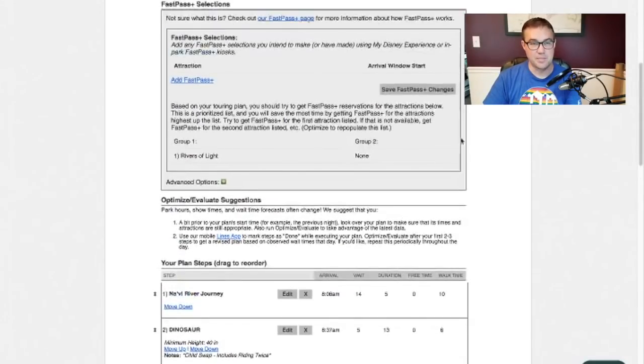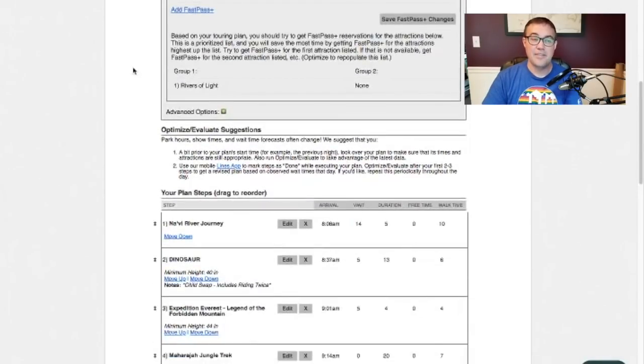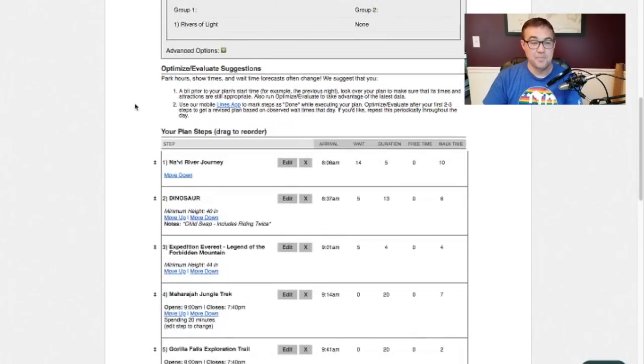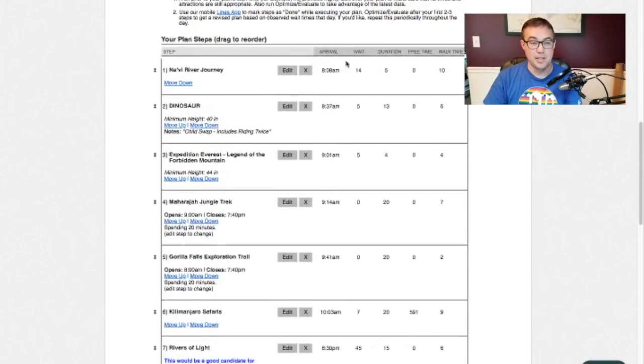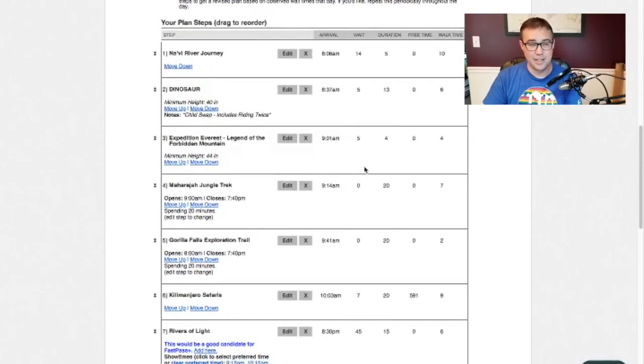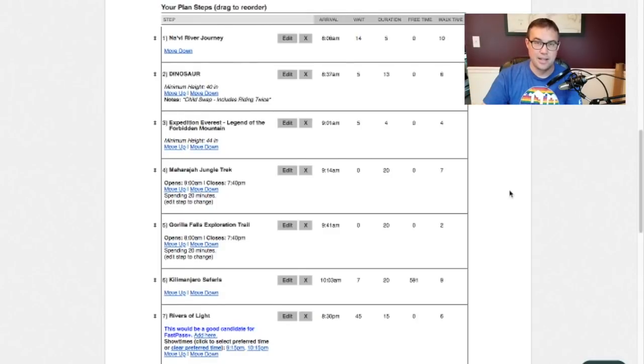First, let's talk FastPass Plus. Up here is where you add your FastPasses. If you have not selected your FastPasses yet, you can use the touring plans to kind of work out what would be the best options. Obviously, Flight of Passage at Animal Kingdom is the best option and the hardest one to get. But what I would do here is pretty simple. Look at the wait times. Right now, I'm not seeing a ton of high wait times. Notice taking out that hour wait for Flight of Passage has also knocked down the waits for Everest and Kilimanjaro safaris because I'm getting to those so much earlier.